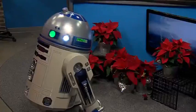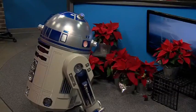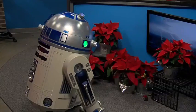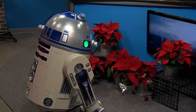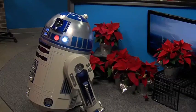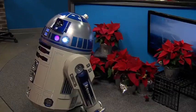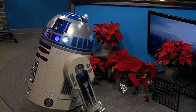Now, when you first started thinking about building this, you're a fan, and you said, okay, I want to build one of these. How long did it take you to finally construct it? It took me 2.5 years. Oh my goodness. That's obviously amazing. I was at a Comic-Con in Kansas City, and there was a panel. We had some time to kill, and there was a panel about building droids. And so a friend of mine and I went in there and watched it, and they're like, yeah, we build these droids. There's a club.